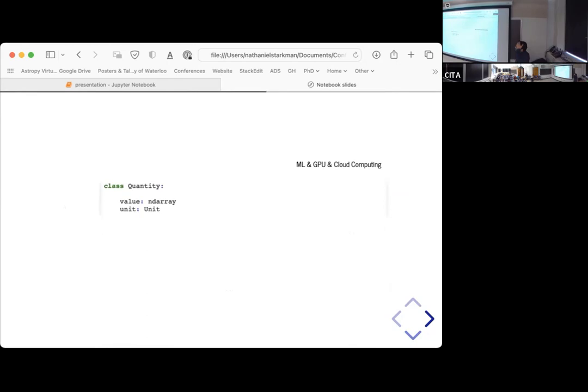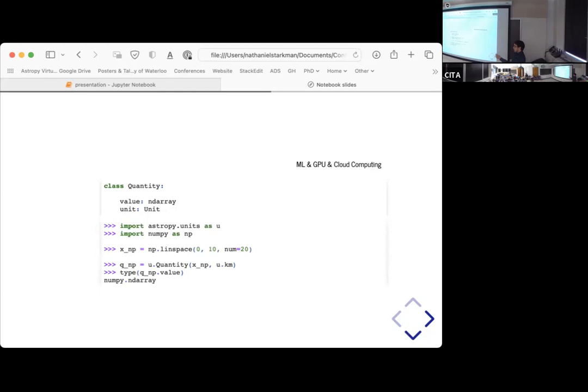So if we think about what quantity is actually made out of, really it's just two pieces. One is the value, which currently is just a NumPy ND array, and the second is the units, right? And the magic of quantity is it knows how any operation on the value also affects the unit, so it can propagate that through the calculation, right? You're probably familiar with this. If I had to make a NumPy array, put into a quantity, you get out a NumPy array, you can do your computations on it.